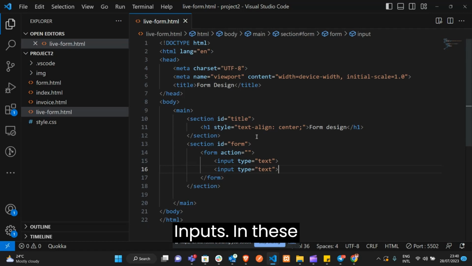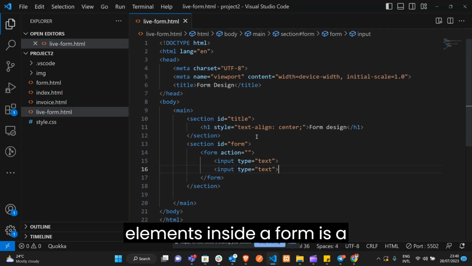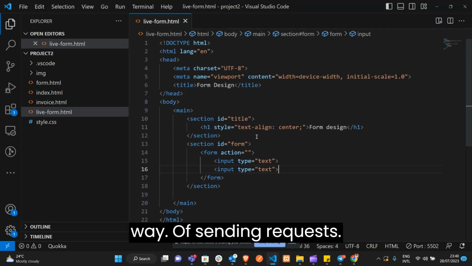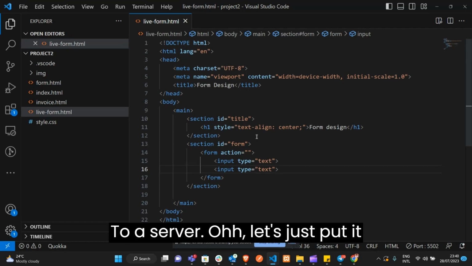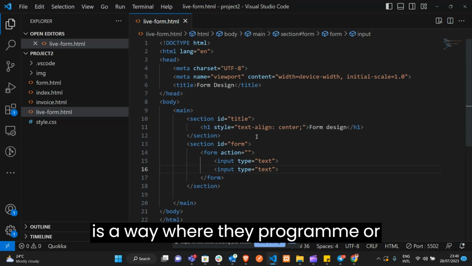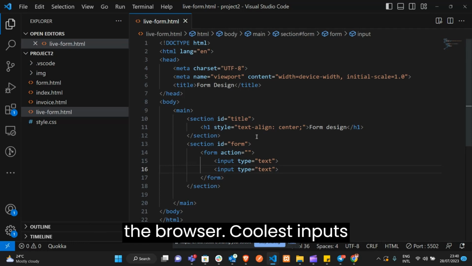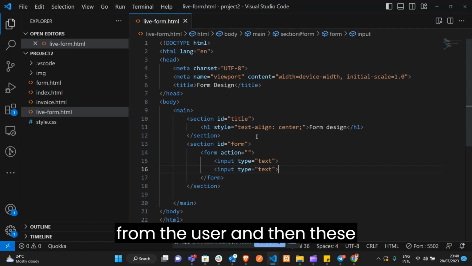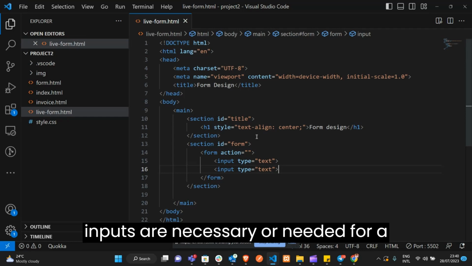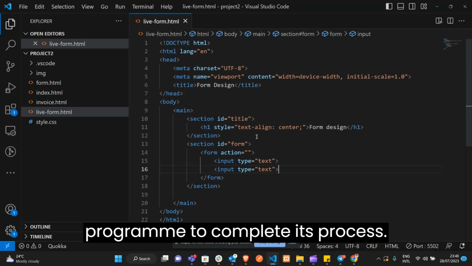Input elements inside a form are a way where the program or the browser collects inputs from the user, and these inputs are needed for a program to complete its process.